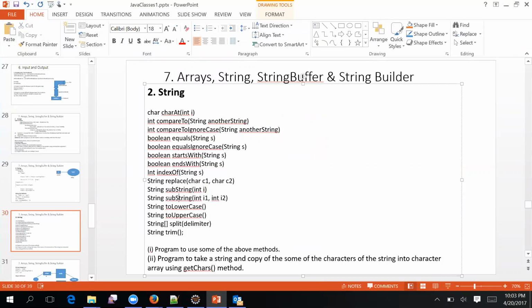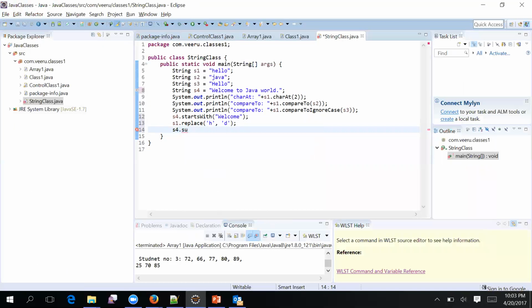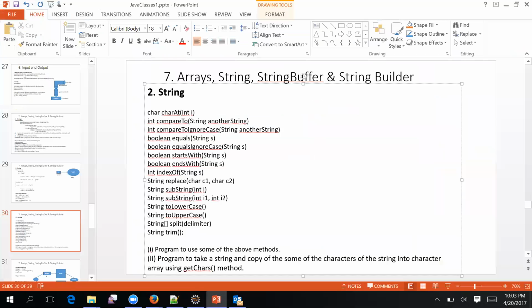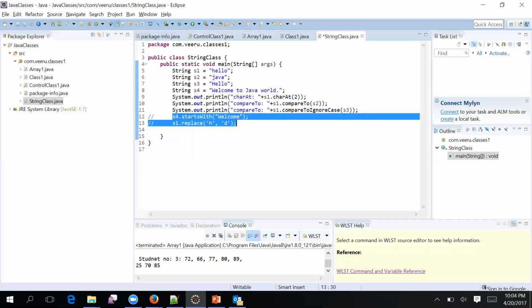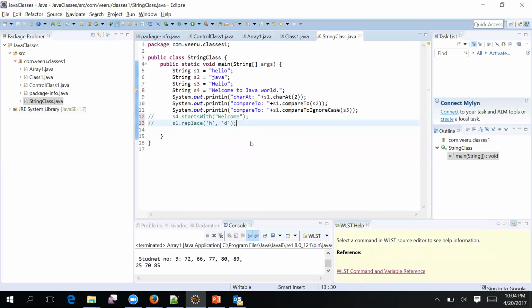Substring also works like this. So you can try out all these things. It is just about knowing what methods are available in String. It's not a big matter. So I will run some of these methods and we can see how they execute.